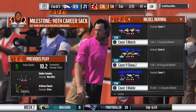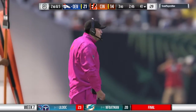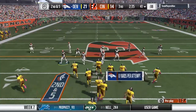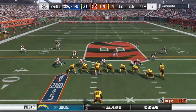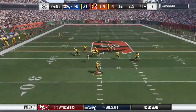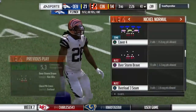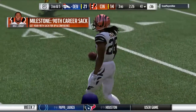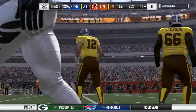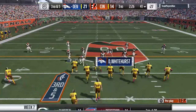When you execute a drag or a crossing route really well and give them a chance to let it develop a little bit, you can gain some significant yardage hitting your tight end on that one. Second down now after the pass completion. They go play action with Lynch, surveying the field, and that's off the mark, incomplete. It's always tough for the guys throwing the football when they think they've got a completion and the ball's almost there, and then someone sneaks a hand or two in and bats it away. So a second down incompletion now brings up third down.